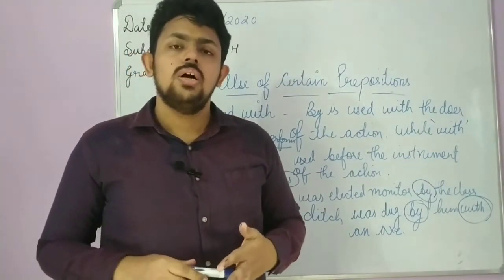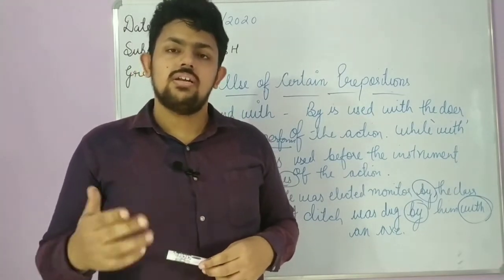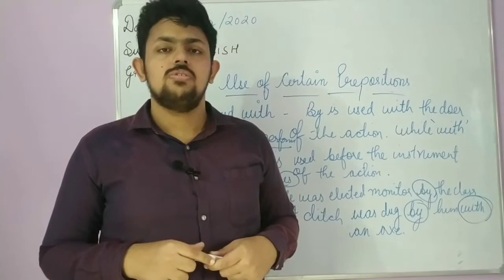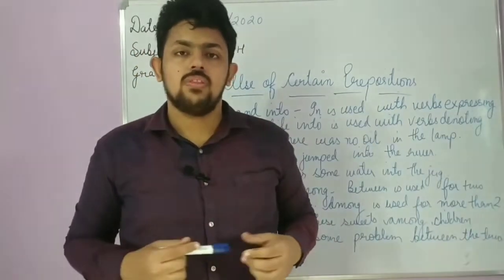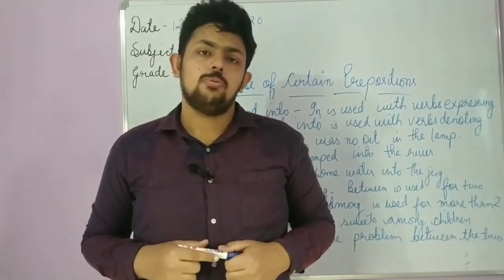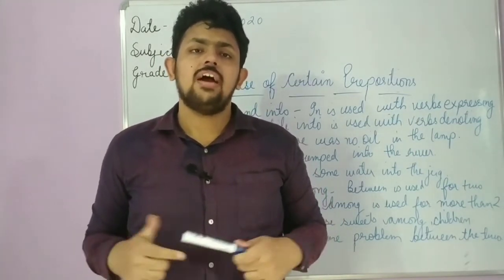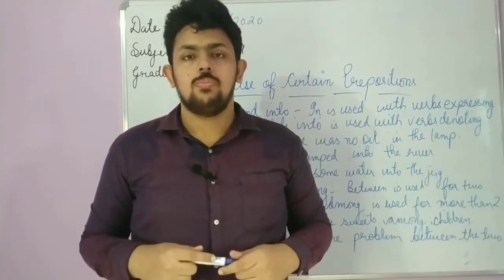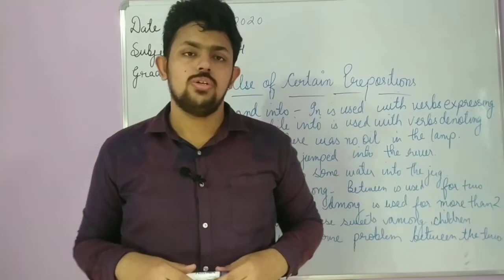Then we have to do the errors of students, the errors that students commit. So we will see that, and then our chapter will conclude here. Now we have some more prepositions that we see in our day-to-day life. We have around 10 such prepositions, 10 or 12. We will complete all those in this video itself.